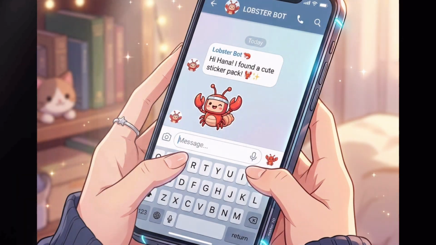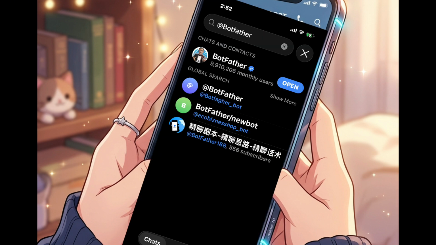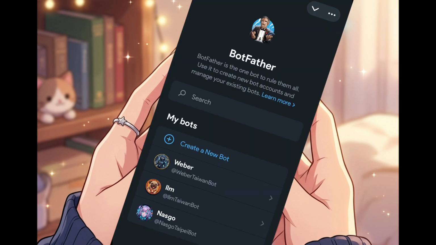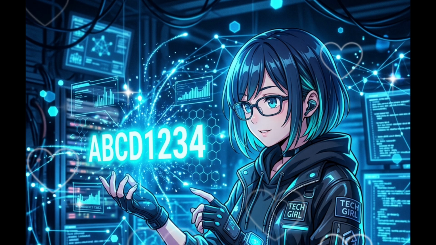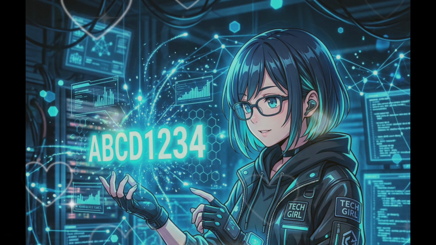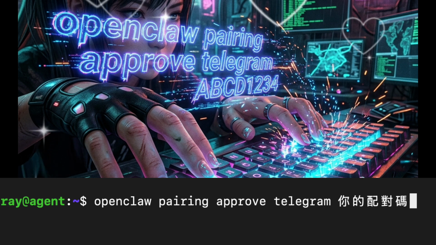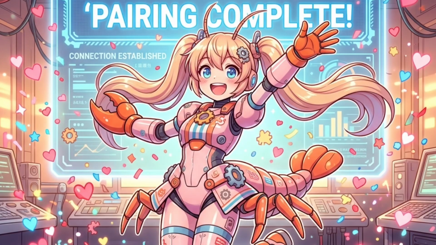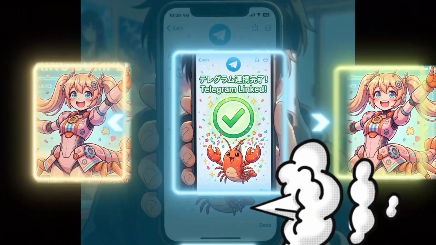After configuring the brain, before we dive into the email setup, I want to show you something even cooler: Telegram remote control. Imagine being away from your computer, typing a few words on your phone, and your Lobster gets right to work. First, go to Telegram and search for BotFather to apply for a bot token. Then, say hi to your bot on your phone. Since it's not authorized yet, it will give you a unique pairing code. Finally, go back to your Mac, type OpenClaw pairing approve Telegram followed by that code into the terminal. Bam! Successfully paired. Now, even if you're busy, you can call me anytime to scout the market.